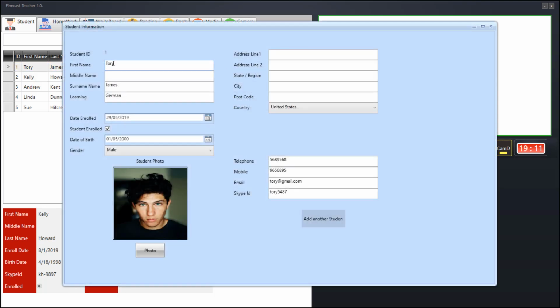So we've got the usual stuff that we would expect to associate with information regarding a student, like the first name, middle name, surname, what they are learning, if you may be a teacher who teaches multiple languages, as an example, a date of enrollment, that they are actually enrolled with you, the date of birth, their gender, a photograph that represents them if there is one available, and their address, complete address, country, telephone number, mobile number, email, and Skype ID.